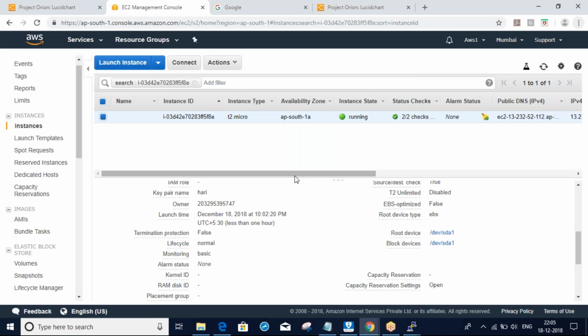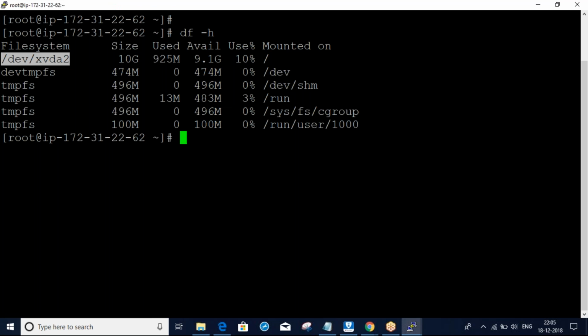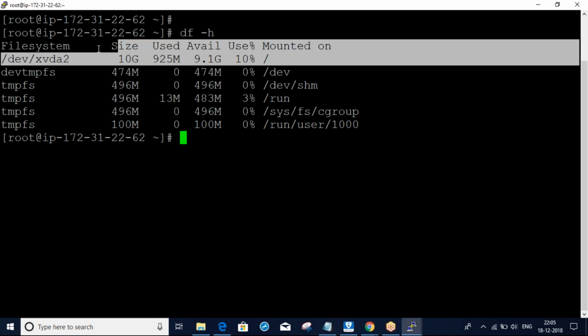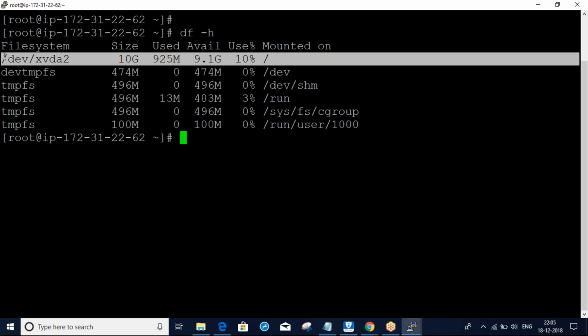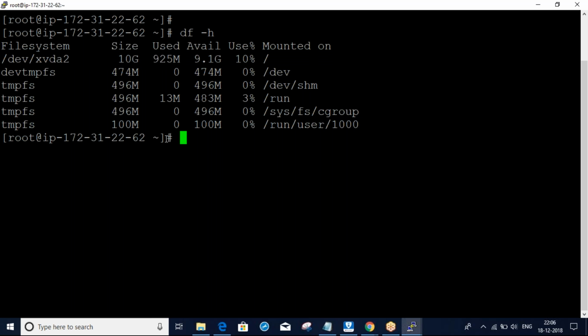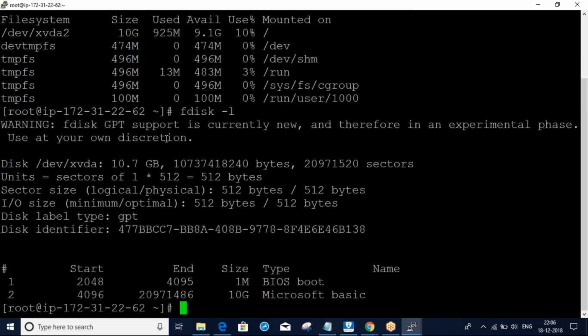Both are the same, but the naming convention is a little bit different in the console. At the OS level the naming convention will be a little different, but it is the same volume. This is the root volume. If I want, I can attach new, extra volumes. You can see I have only XVDA here.